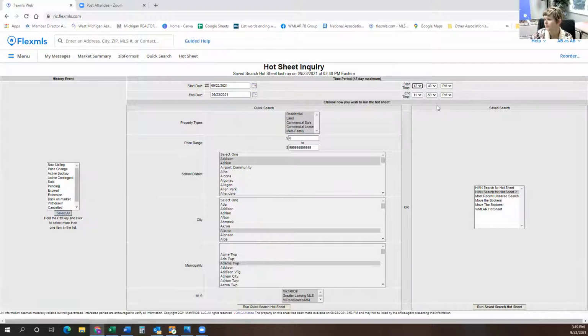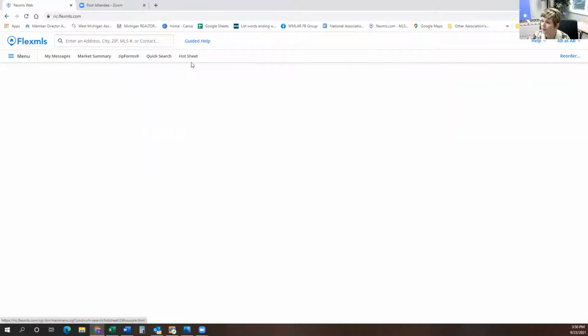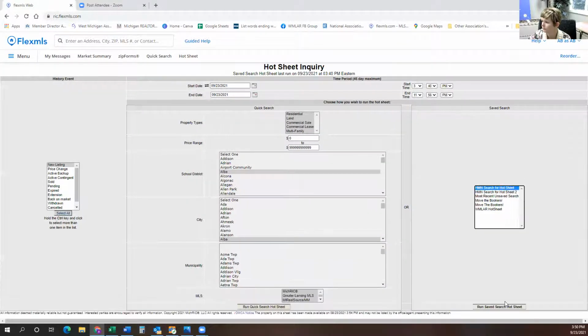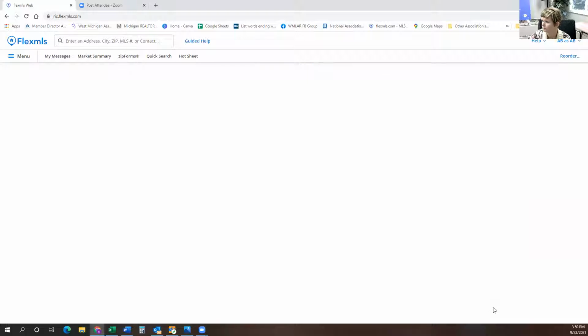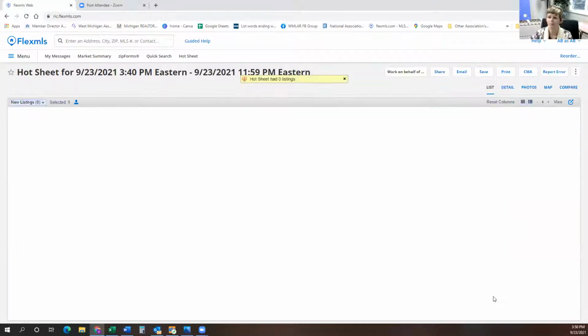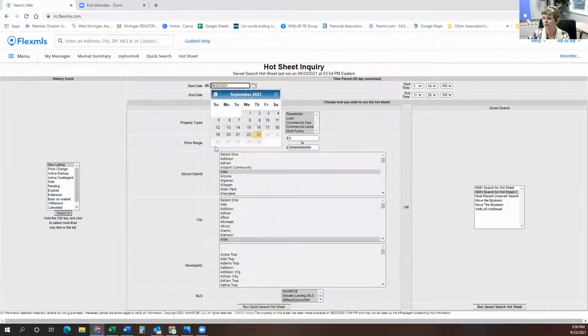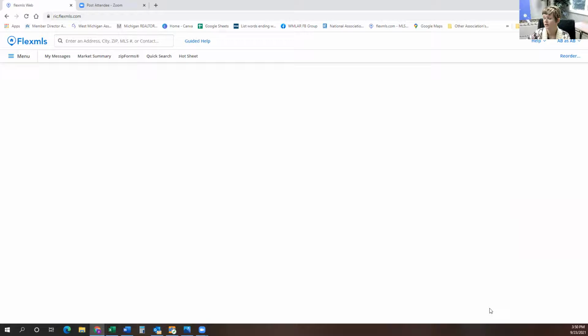See, sometimes things like this happen and you just have to play around with it and figure it out. But I don't know why that's doing that. Oh, so was it highlighted? Well, geez, so this isn't going to be a very good example for you. There you go. I don't know why that did that, but if you notice, I just went out and went back in and I don't have any results. So I'm going to go back in, play around with the times, and just run search.